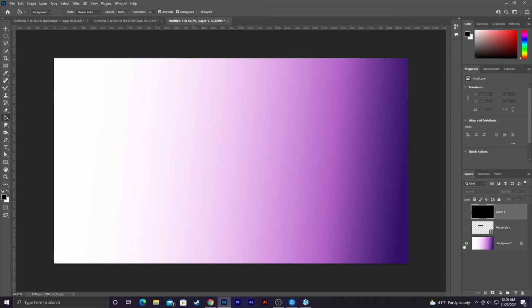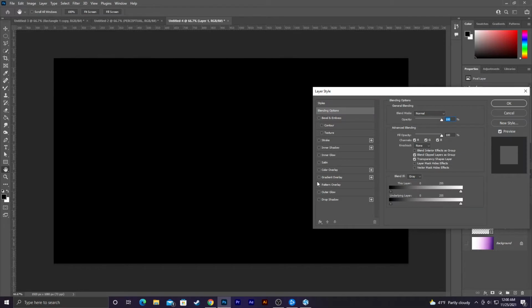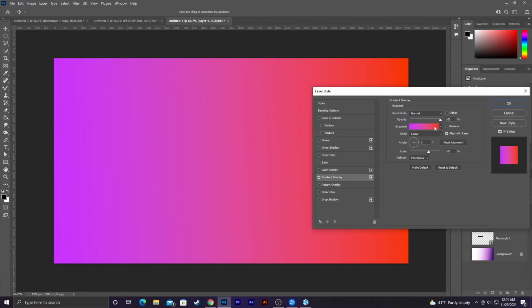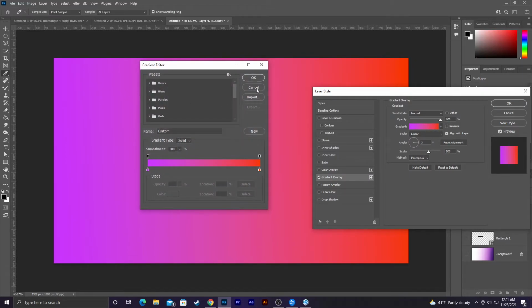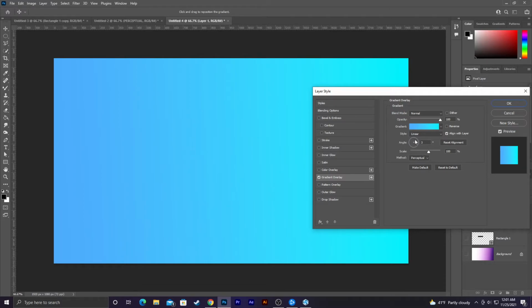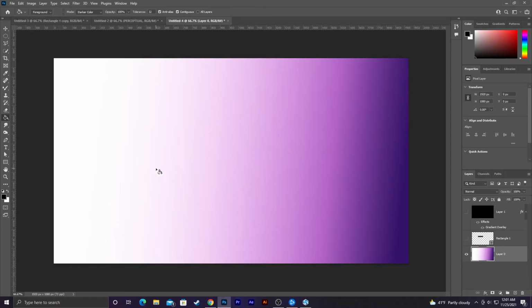There's another way you can apply gradients to a layer, and it's in your layer styles panel. So I'm going to double click in the black layer beside the name. I'm going to go down here to gradient overlay, and then I have to make sure I have this selected, and you can adjust your gradient the same way in here. But what's cool about this is you can change it without having to redraw it, and you can adjust it however you want, and you can just keep doing that over and over. Whereas if I want to change the one that I made in the beginning, I can't. I have to actually redraw it, which gets kind of tedious, especially if you want it to be exactly the same.